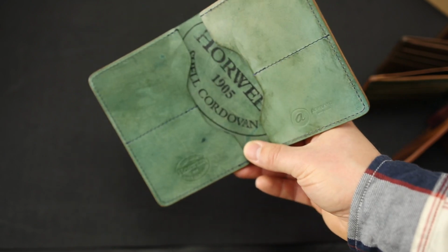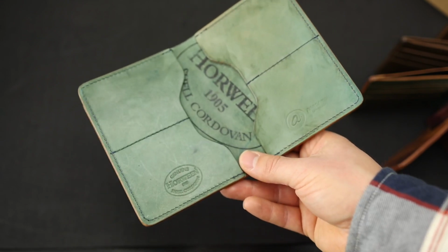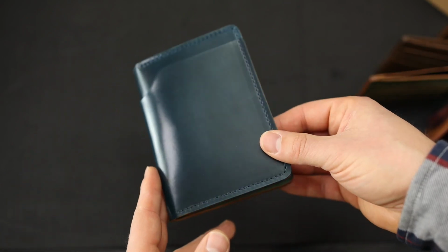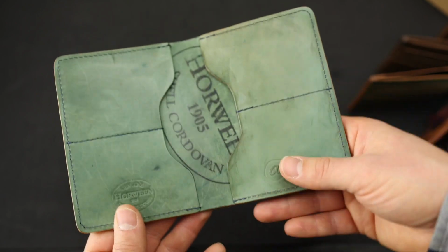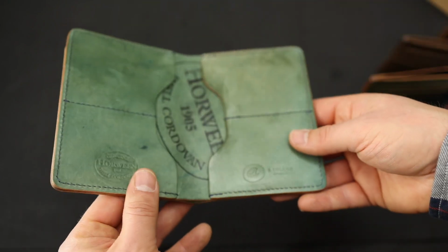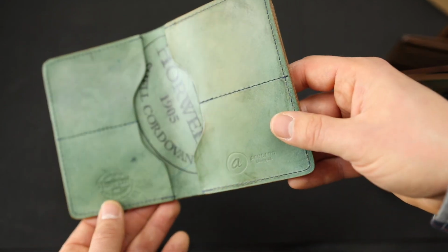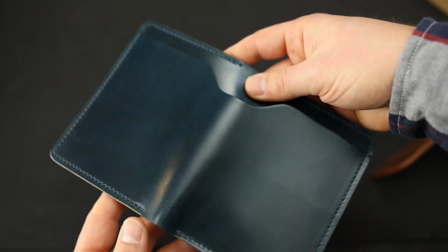But what's extra special about this one is that we had a customer who was particularly interested. Tom, if you check this out, this is your wallet. This is for a fan of peacocks. Tom is a big peacock fan, and he noticed the color reminded him of peacocks, with the aqua blue denim blue shade on the outside and this more green shade on the inside. I thought it would be a little bit more special for Tom to hand glaze the interior here, so you get that nice little sheen. This is the way the reverse shell naturally wears in, and we're just expediting the process a little bit, polishing and finishing that reverse side of the shell. So this one's really special, and these are sold out. I do have some full denim blue shell Herbies still available, but that's a really nice piece.